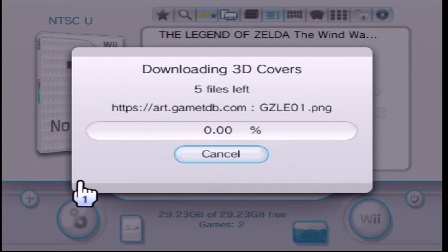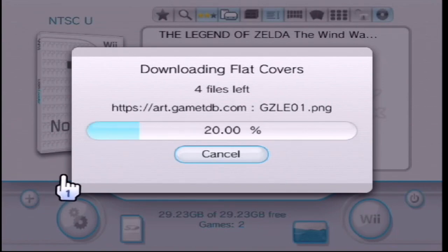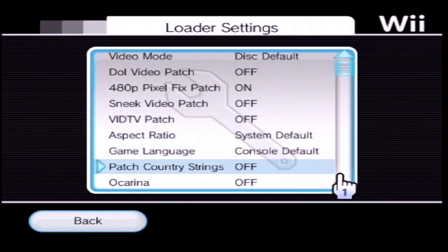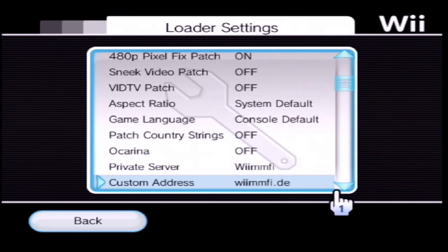Next, I'm going to show you how to play online with Wiimmfi. Note, this will only work with games you have copied to your USB drive. You cannot use this feature with the disc menu. Go back into the settings menu and click Loader Settings. Then scroll down until you see Private Server. Click it until it says Wiimmfi.de. Now you're done. You can go online with multiplayer games just like you could back in 2014.